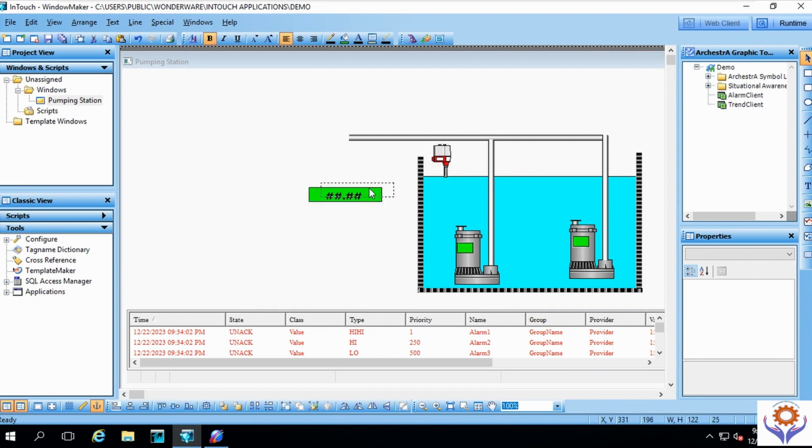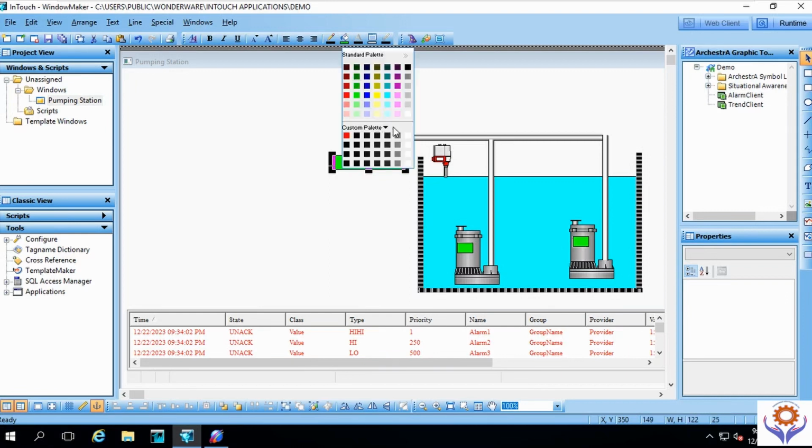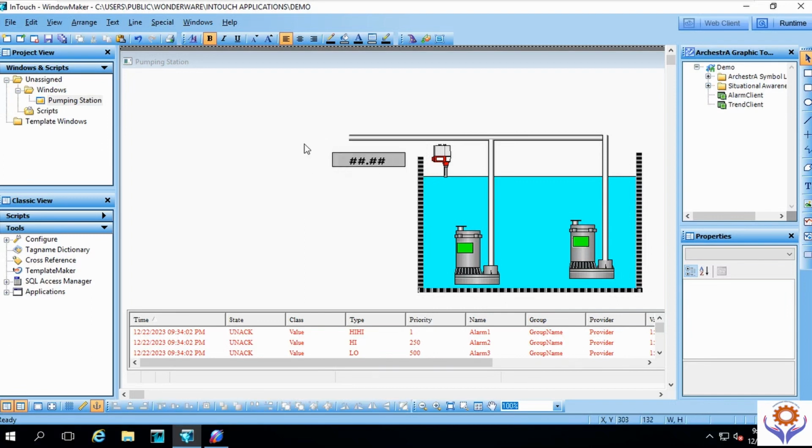Once you have already created them separately, you need to combine them together. Before that, just give the color and change it. I need to combine this together. Just select and make a cell, so whenever you move it, it will not split, and it is easy to move. You can use this symbol in many ways. For example, I just copy and I will use this one for pressure. See, it will come with one symbol only.